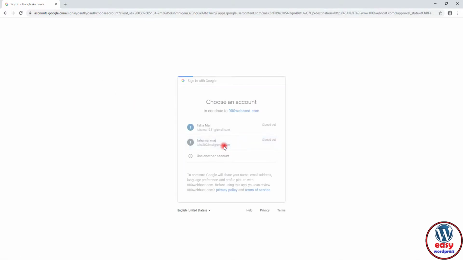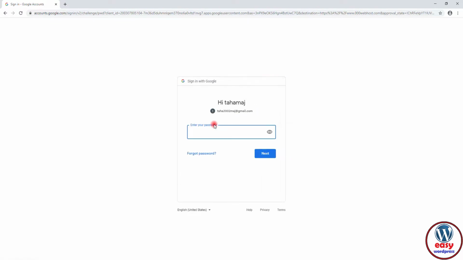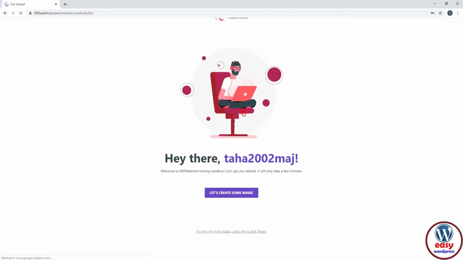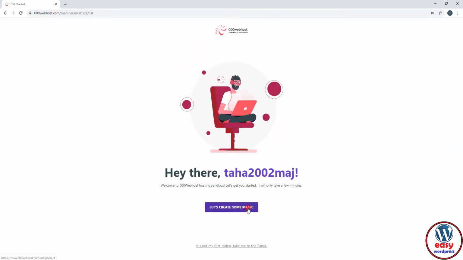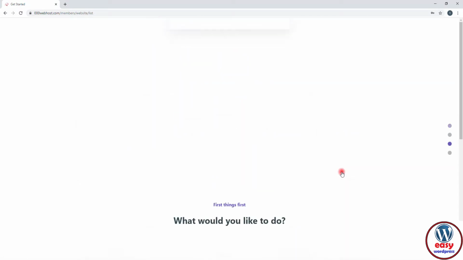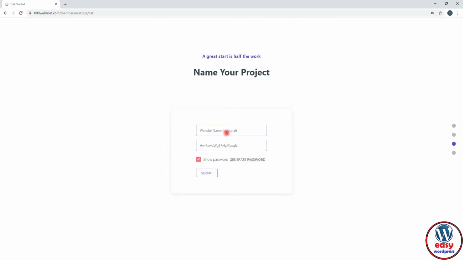I choose my account and then I set a password like this. Let's create some magic. Set others, and then we set some site name.